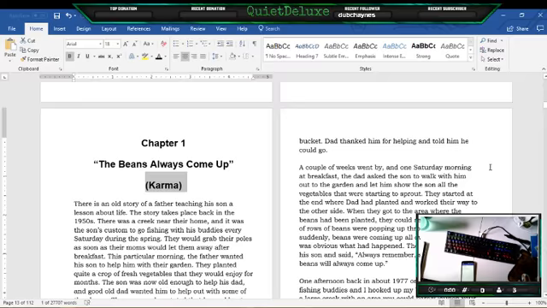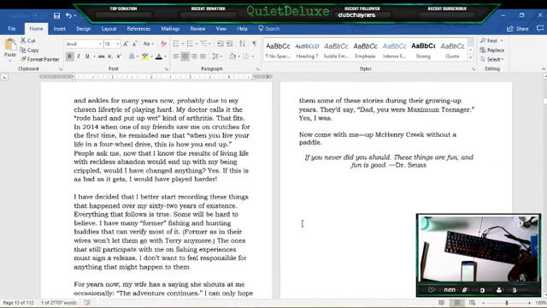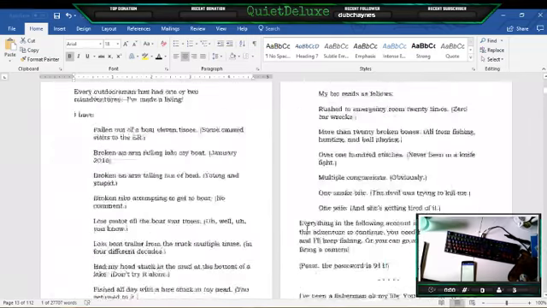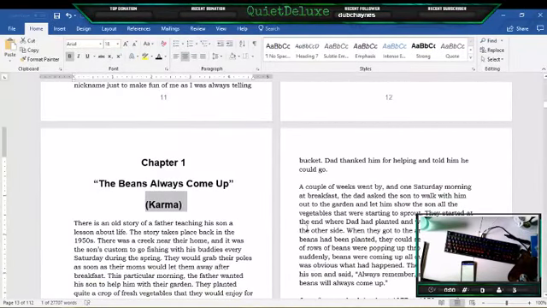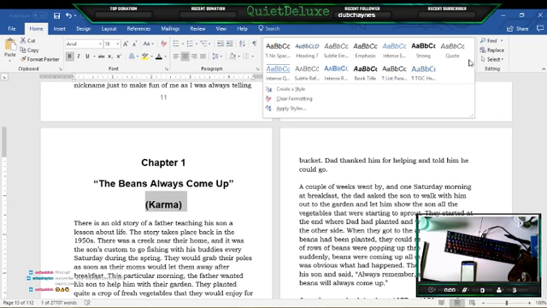I don't like messing with styles much in Word, because they're just simpler, and that's why I use Google Documents. The main reason I use Google Documents to format books is because the styles are so simple. So let's just figure out what we want to do here. First off, I don't want this to have a style.